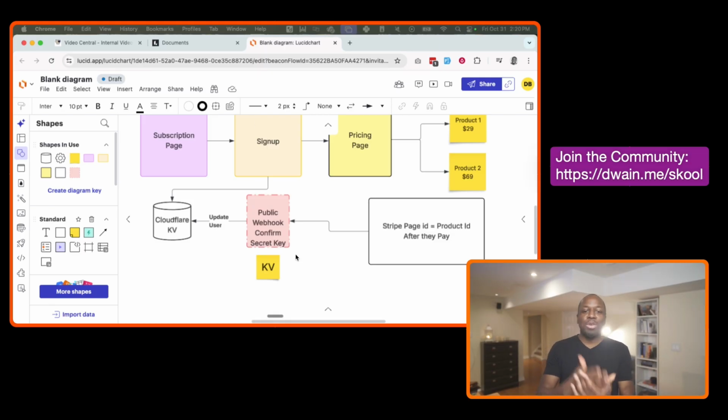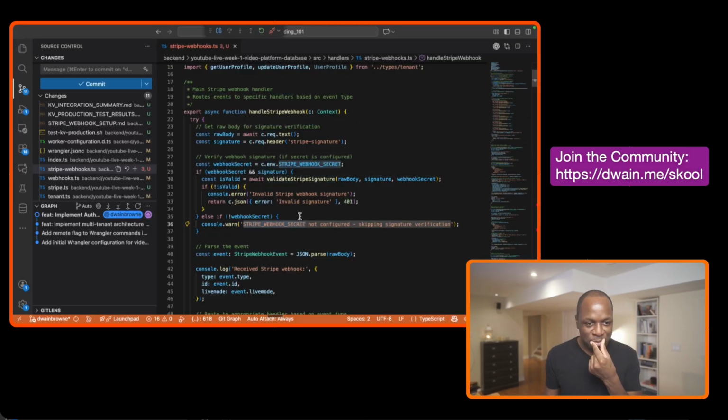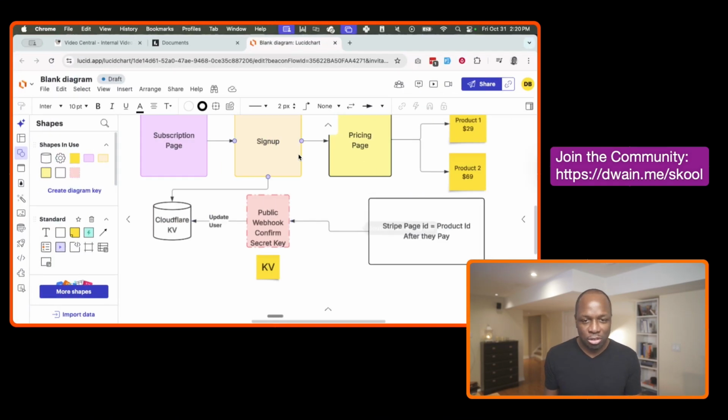We've got our Stripe key value here. We've got to get that secret, so we're going to configure that secret. It shows as webhook not configured, skip and miss authentication. So we need this webhook secret. Where do we get this from?